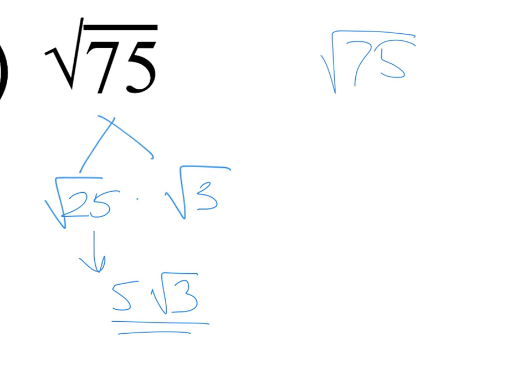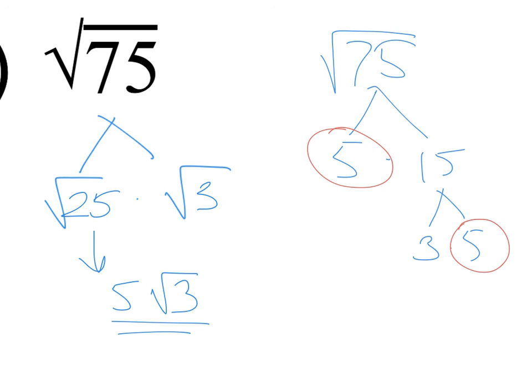Radical 75. You think, okay, I'm going to divide it by 5. So it's going to be 5 times 15, actually. Alright, 5 times 15. 5 you can't break down anymore, but 15 we could say, okay, well, it's 3 times 5, right? Now, who's your buddy? Do you have any buddies that can get out of jail? Yep. As long as you got 2 5s, you can pull out that 5, and you got the 3 left in jail. So 5 radical 3. It's the same thing.